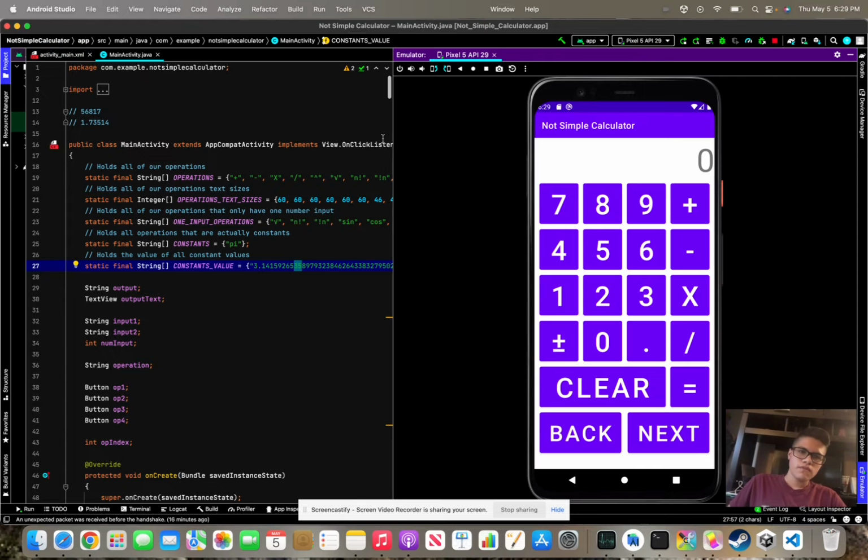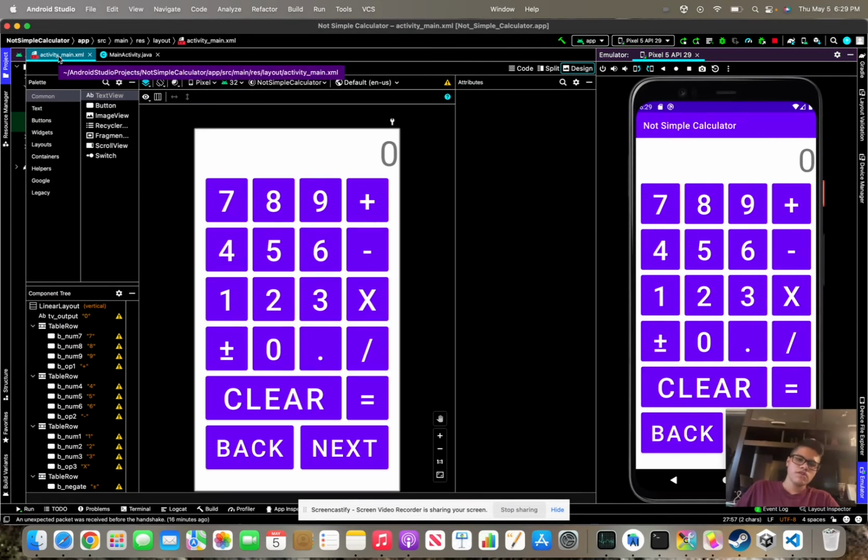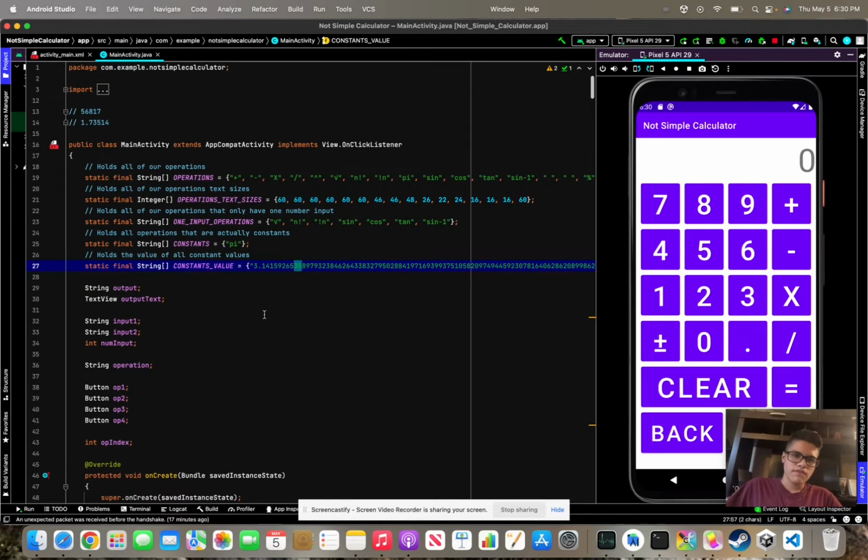Well, there is one part of the calculator, the XML, which is basically, as you can see, where everything is put, where all the buttons are, where all the text is. It's all that kind of stuff. And that's basically the layout of the calculator. However, it still doesn't do any of the logic or any of the mathematical calculations. All of that stuff is handled in the Java code.